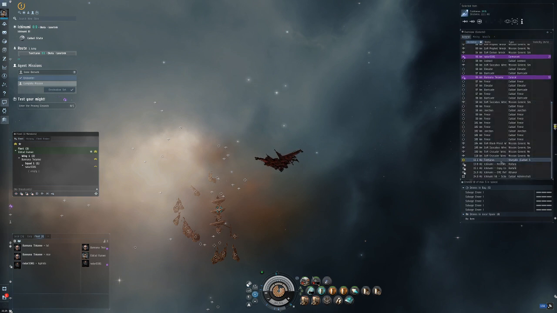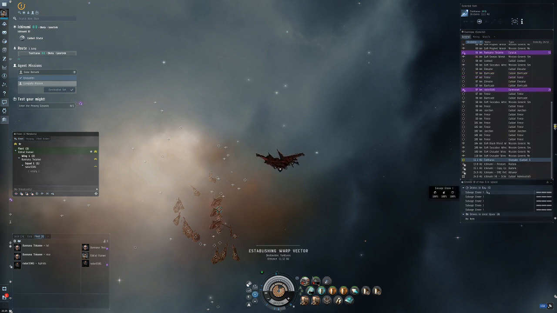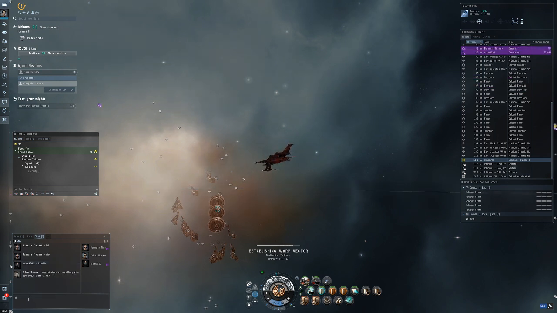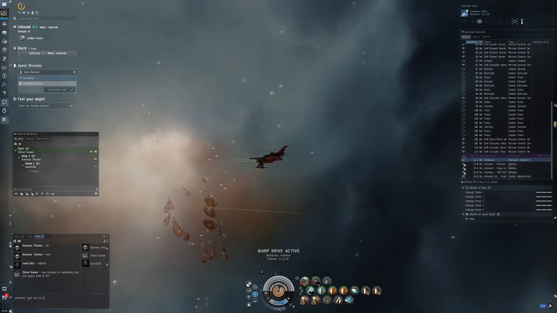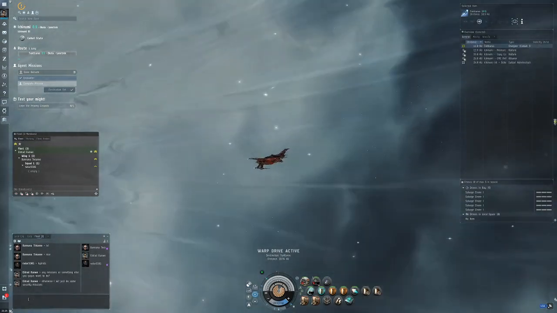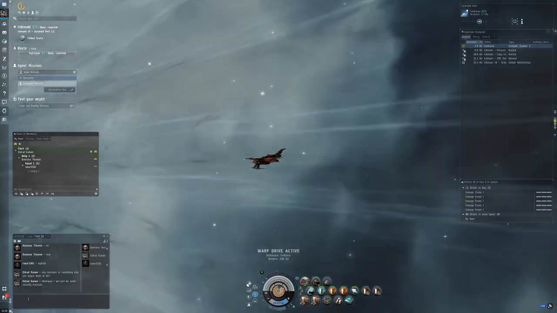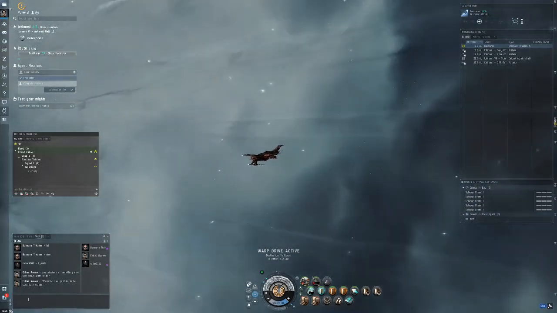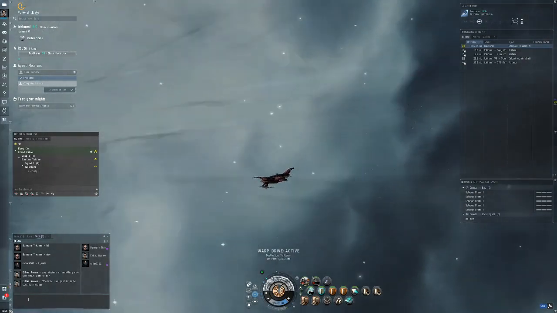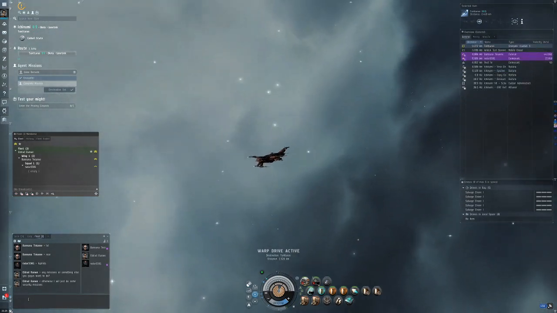I am warping to. Oh, here. I'll warp the fleet. Warp drive active. Okay. Well, if you want to dock first, I assume you probably want to dock and not get destroyed.